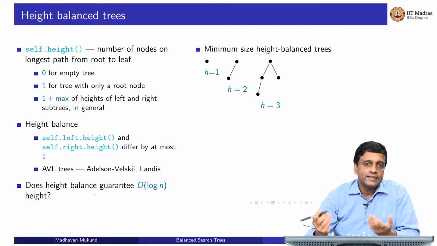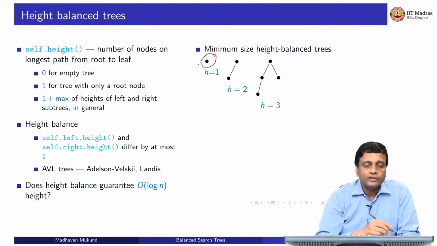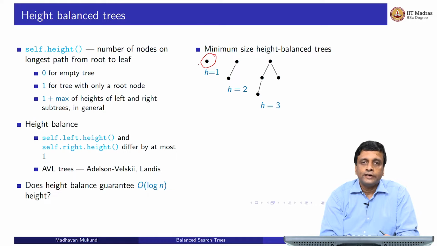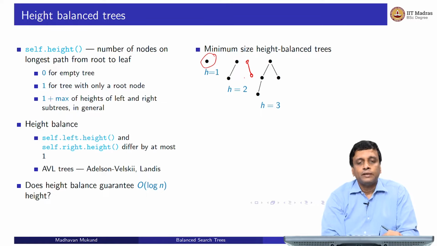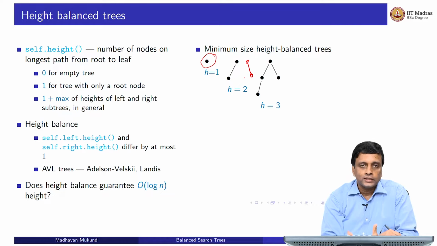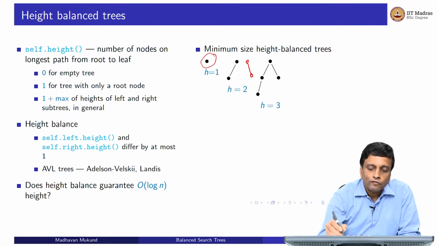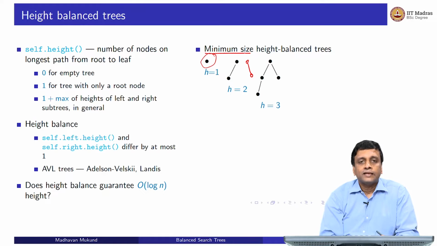So if it is 0, we know it's the empty tree. If it is 1, then we just have this trivial tree consisting of a root node, because that's the only tree of height 1. If it is 2, it's easy to see it's either this one or the one symmetrically which has a right child, right? I want height 2, so I have to have a child of the root, but I want the smallest number of nodes with such a property, so I don't put the other child. I could also put both children, but then I would get a larger tree, right? So the goal is to find the minimum size tree that is height balanced for a given height. By inspection, it's easy to see that for 2, I can either put a left child or a right child, and I will get a tree with just 2 nodes which has height 2.